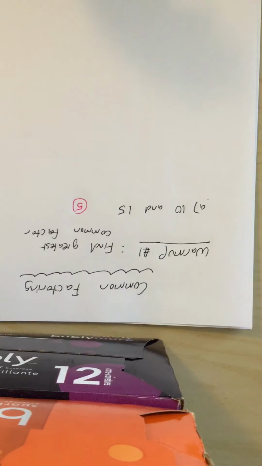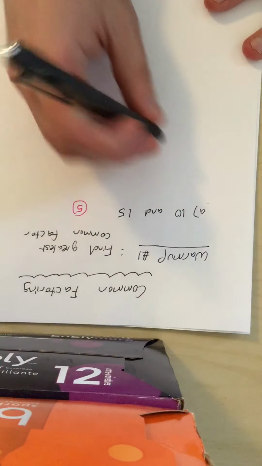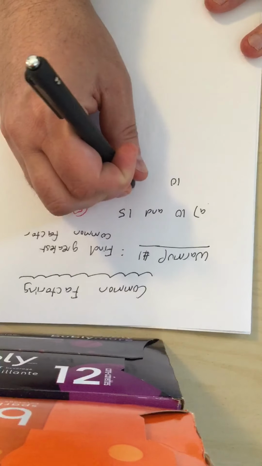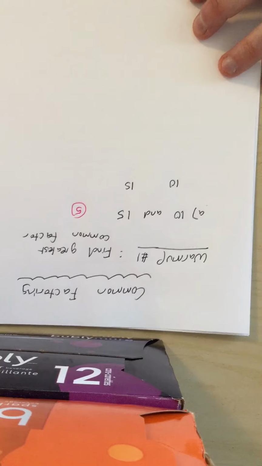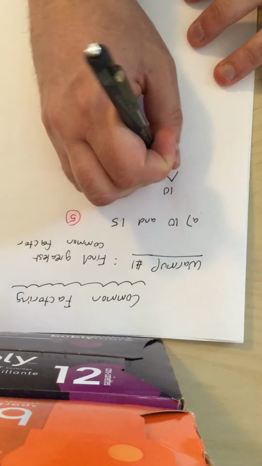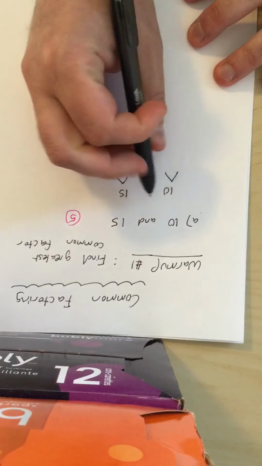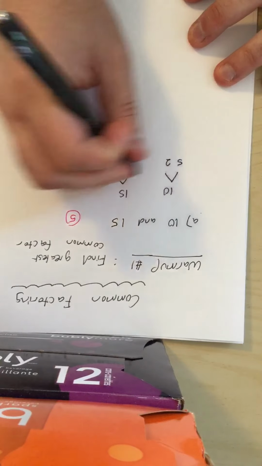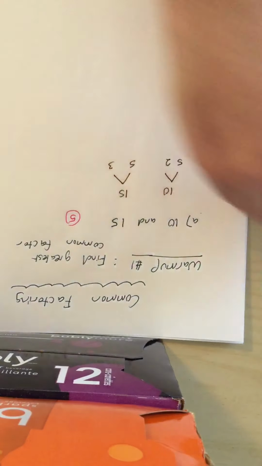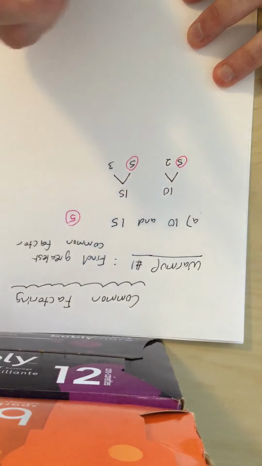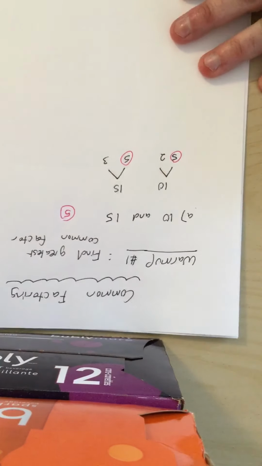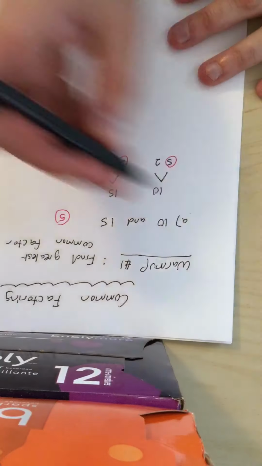And you either know that or there is a way to figure it out. I think probably the best way is to just guess numbers and keep on going until it doesn't work anymore. But technically what you could always do is figure out what multiplies to give us 10 and 15: 5 and 2, 5 and 3, and then you look for something that's common. Now sometimes you could have multiple things that are common.